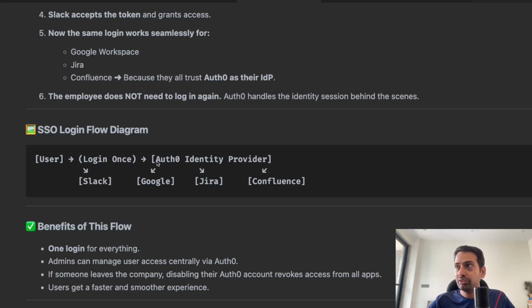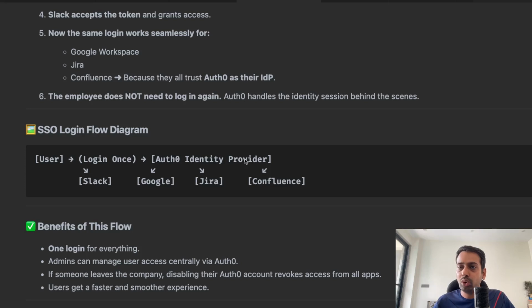Here, instead of Auth0, it can be your Microsoft account or Google Workspace account. Currently, for user management, I'm using Auth0. But let's say I'm working in a company and I don't have Auth0. I have a Microsoft account, so I will log in once into my Microsoft account and I should be able to log into Teams, Jira, Confluence, or any other application I have. But here, because we are going to have a demo with Auth0, we are going to create a web app that is using Auth0 for authentication and user management.